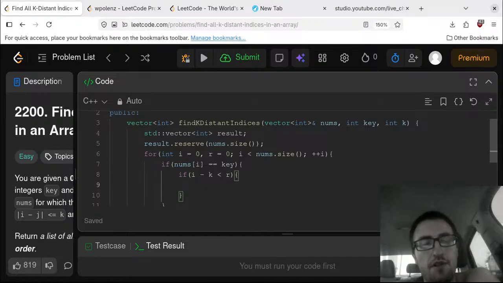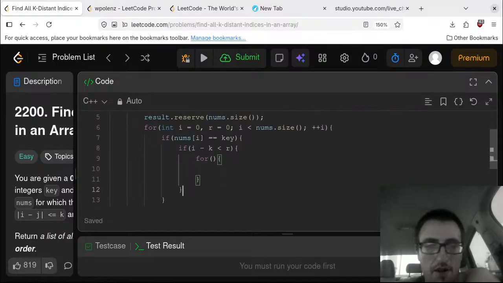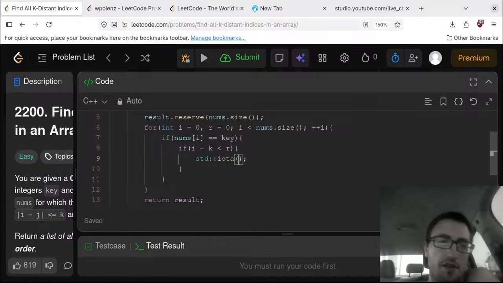Then we're going to also push back. Could just do a for loop, I guess. Try to decide if I want to use a back inserter with std iota, which is cool. I should do that.